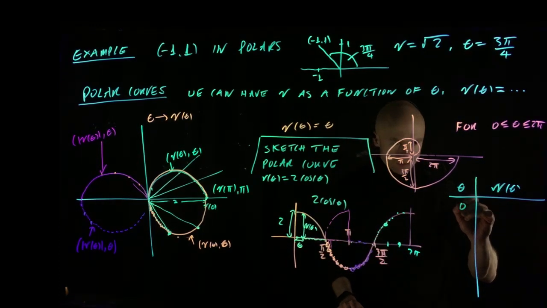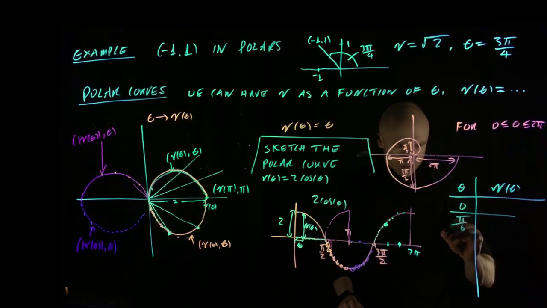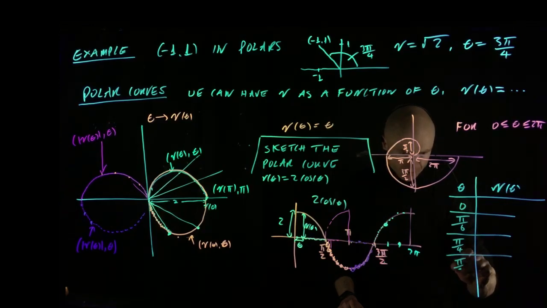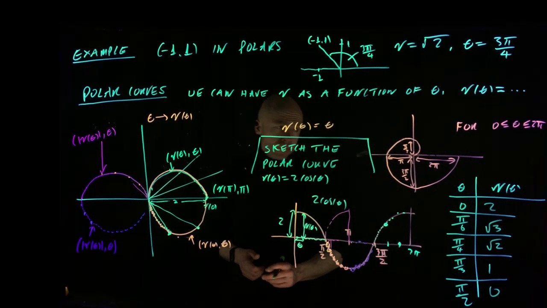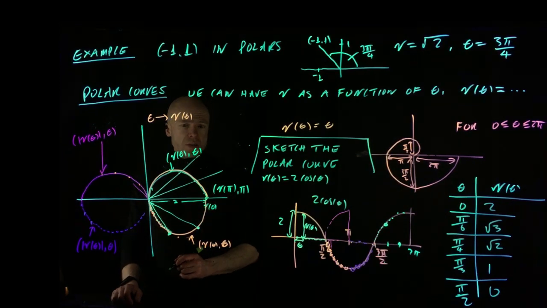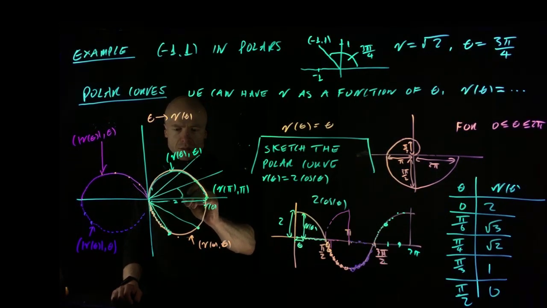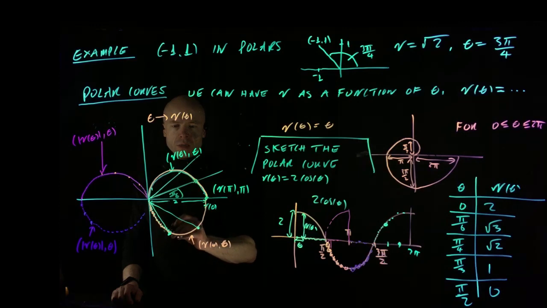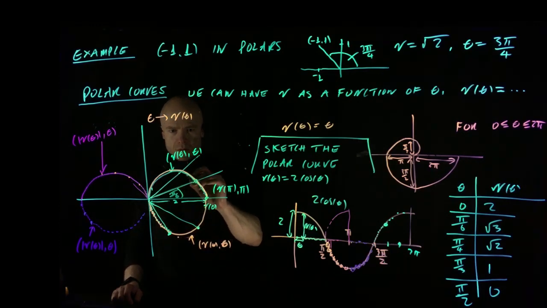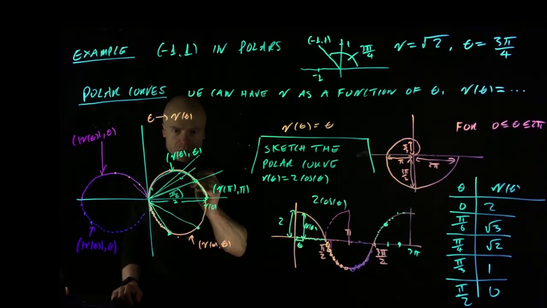So we're going to have angle 0, pi over 6, pi over 4, pi over 3, pi over 2, and then we go 2, root 3, root 2, 1, 0, right? So then you can just go, okay, we are here at angle 0, and at angle pi over 6, say it's this thing, if this was pi over 6, then the radius is root 3, like this, so just do root 3. And then when the angle is pi over 4, which looks like this, then the radius is root 2, which is even shorter, so it's like this.